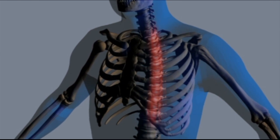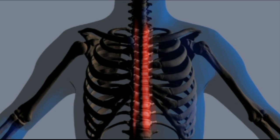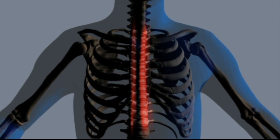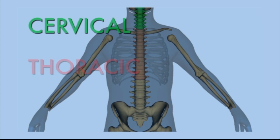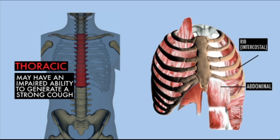There is usually a loss of muscle control following spinal cord injury. Muscle control is lost if signals sent from the brain can no longer pass beyond the point where damage to the spinal cord has occurred. The extent of muscle control loss depends on the level of spinal cord injury — higher levels of injury result in a greater loss of muscle control. The abdominal muscles and the intercostal or rib muscles help generate a forceful cough, and they receive their signals from the thoracic region of the spinal cord.